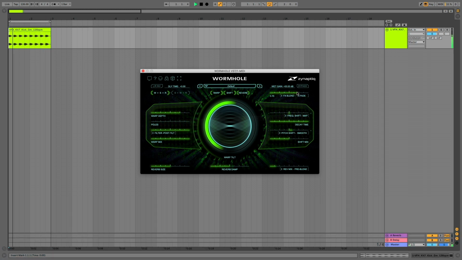At 3, it's Wormhole by Zynaptic. It's the first of our worm-based plugins, and this worm has turned your audio into something bonkers, that is. Wormhole gives you delay and reverb, plus pitch and frequency shifting. By combining these, you can morph an input sound into something completely new and spellbinding just by whacking it through the wormhole. Tech like this doesn't come cheap, with Wormhole costing €169. But for sound design gurus, it'll be, well, worm the money?